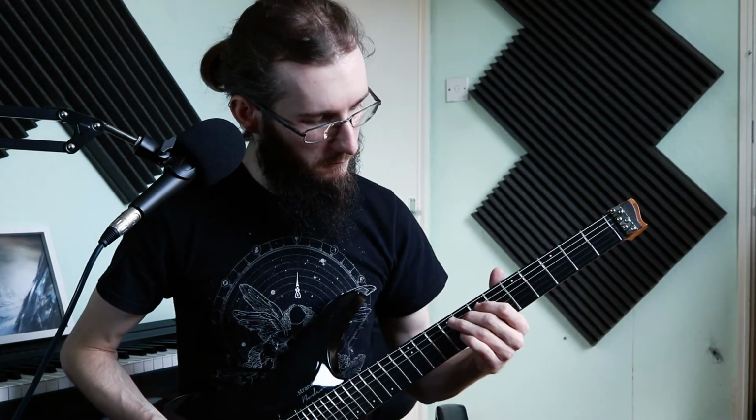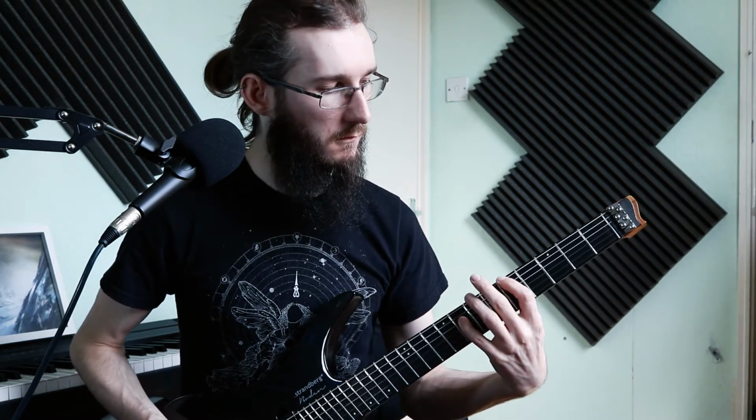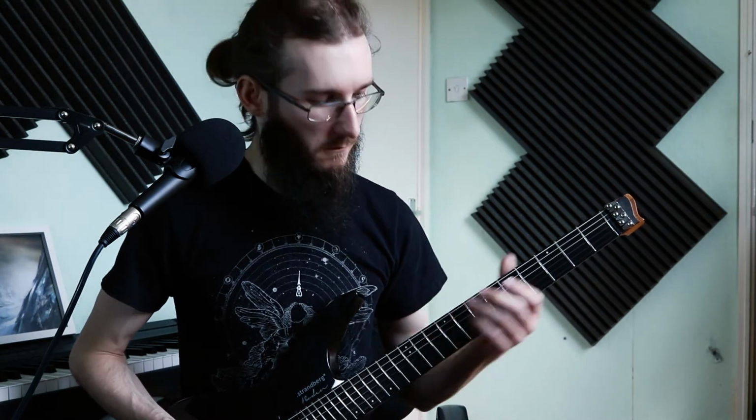So in the second one, the end of the riff goes like this. And that's what it does the first time. And then like I did in the first riff, when I get to beat one, I just start the riff over again. I just go straight into that. But then the second time, like I said, we do a much longer delay of the repeat. So it goes like this.